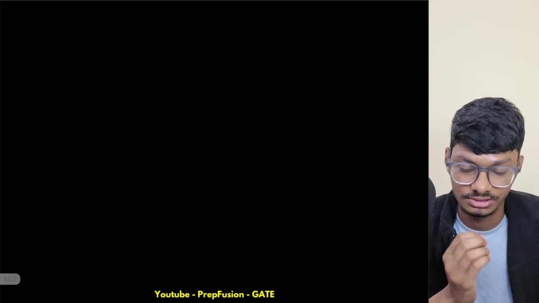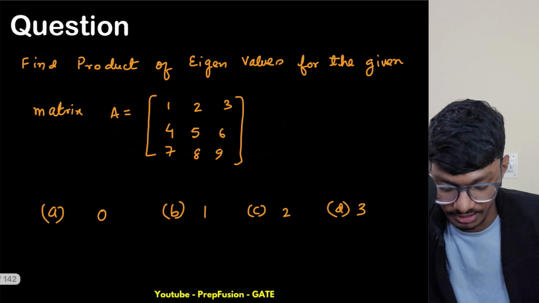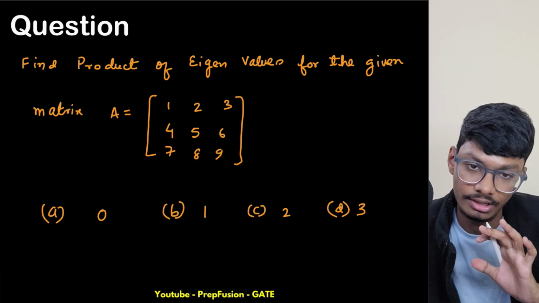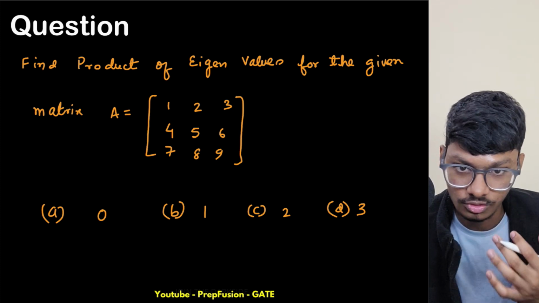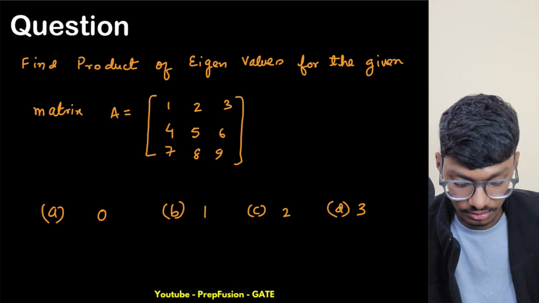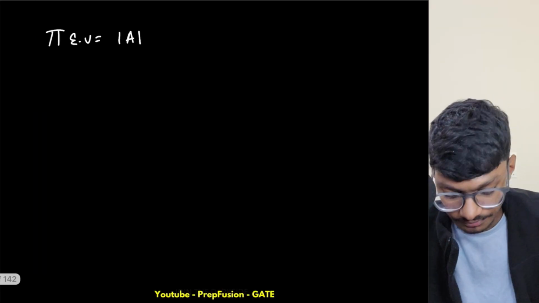You have to find the product of eigenvalues. This is a simple property-based question: my product of eigenvalues will be equal to what? My determinant of the matrix A. So you have been given the matrix, you have to find the determinant, and then you can find the product of eigenvalues. At first glance I also couldn't see it, but obviously the rows were dependent here, so the determinant will be 0. So how are they dependent?